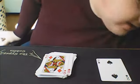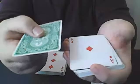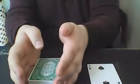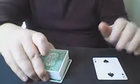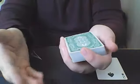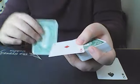So we're going to start 10, 9, 8, 7, 6, 5, 4, 3, 2, 1. Now, because you didn't get a match there, what you're going to do here is put 1 extra card on top to cap it, and that's the whole effect. And if we count 2, 1, 2, here's the ace of diamonds. So now you can turn this deck over, put these on top and say, okay, I'm not getting a good feeling about any of these cards, but I think your card actually was right. So how about we count 2 for the ace of diamonds? 1, and then the second card will be their ace of diamonds.